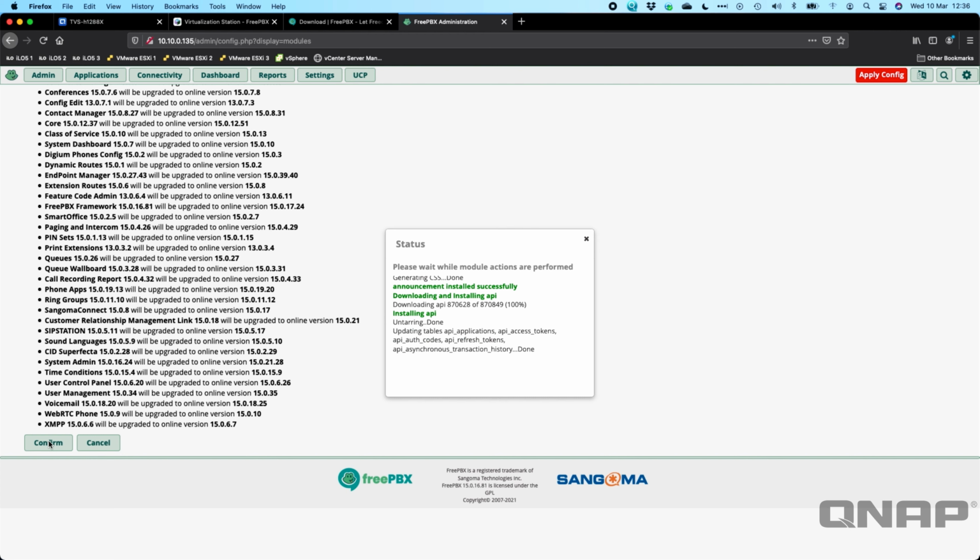You may find that you have to come back and do that Check Online step a few times. Some items will only update when other items have been updated. So sometimes you might have to run that 2 or 3 times just to get every module on the system updated to the very latest version.